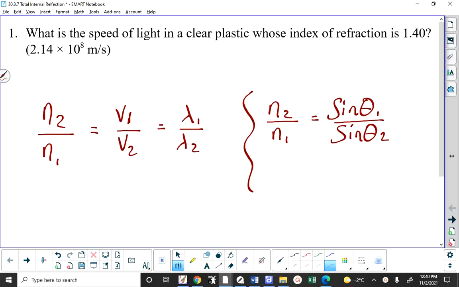What is the index of refraction? The index of refraction of light in a particular substance is merely a measure of how dense the substance is optically. What that means is that if n has a value of, for example, 5, which I don't know that there's a substance in the universe with an index of refraction of 5, but if there were, the speed of light in that substance would be 1/5 of what it would be in air or a vacuum.